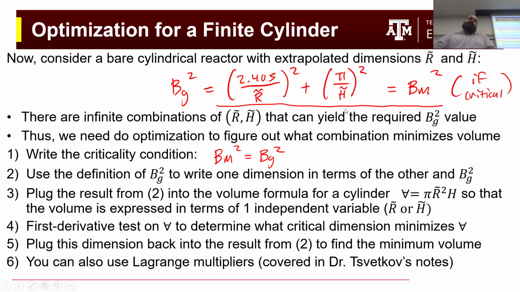Because now you would be able to do things individually. And so that's the approach that I went through when I was finding the critical dimensions of those different shapes. In Dr. Svedkov's notes, he also talks about using Lagrange multipliers, but I think the Lagrange multipliers are kind of an overkill method for something like this. But yeah, those are the steps that I went through. I think those are the steps that make the most sense. It also is helping us refresh our knowledge of using the first derivative test, calculus one kind of stuff.